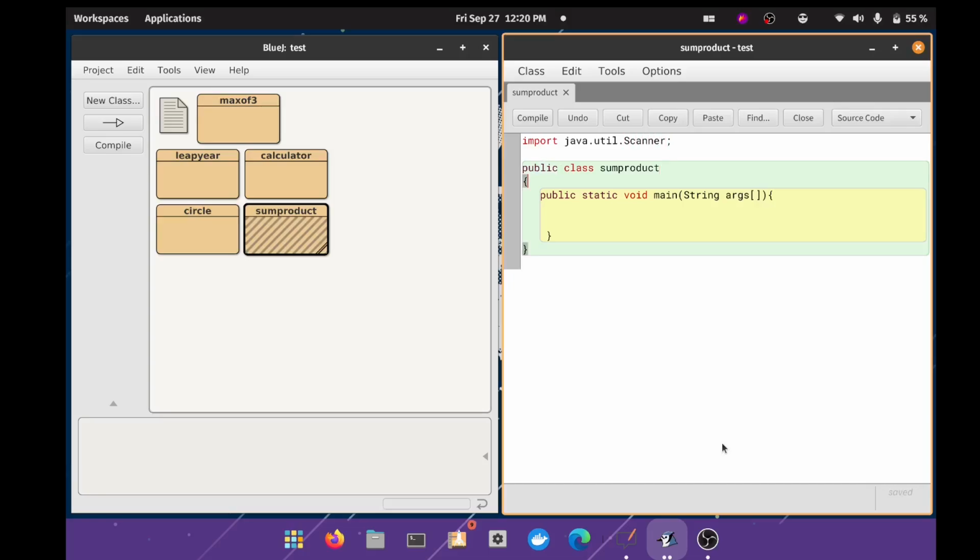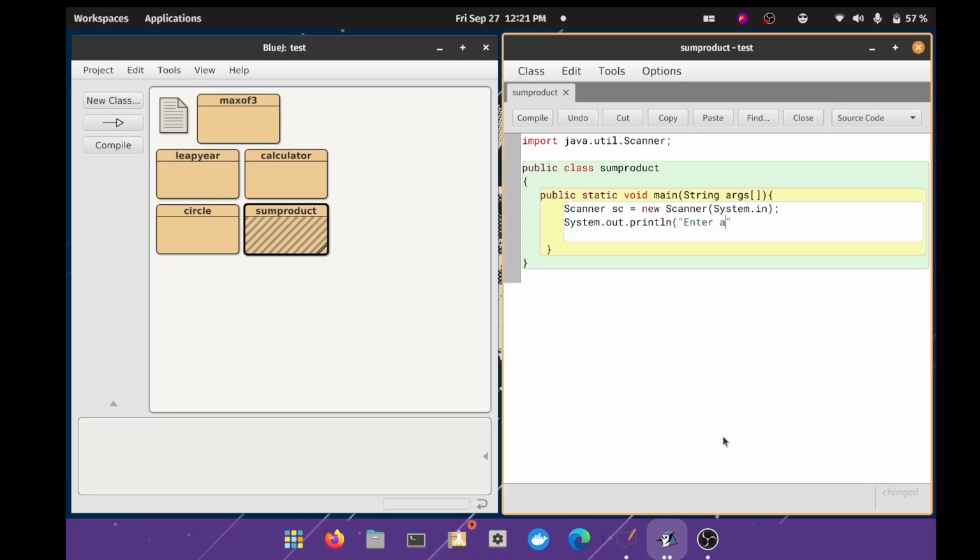Okay, and just say Scanner sc = new Scanner(System.in), and that's about it. So here's our Scanner object ready. Then we can start doing something like this. We'll take the input. We'll first do System.out.println. We'll ask the user to enter a number.